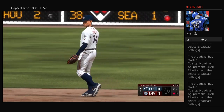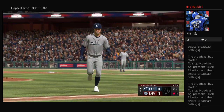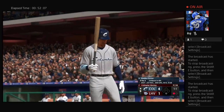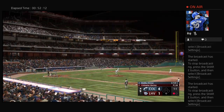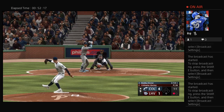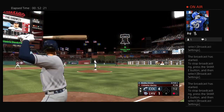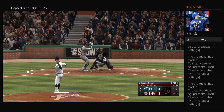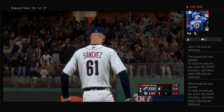The right fielder, number 4, Bradley Zimmer, now at the plate. This is a guy you got to keep an eye on when he digs in. Definitely been known to drop a drag bunt from time to time, and he's pretty good at it, Chris. Yeah, and he creates a sense of urgency for the defense because of the speed, because of the ability to put down that bunt. Now you see even sluggers from time to time try and use the bunt really as a way to beat the shift. Swings through that, and it's a strikeout.